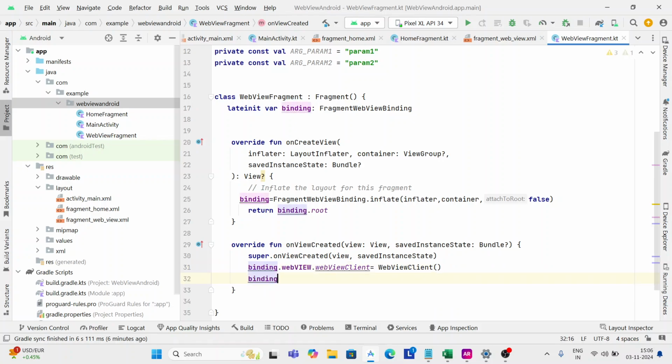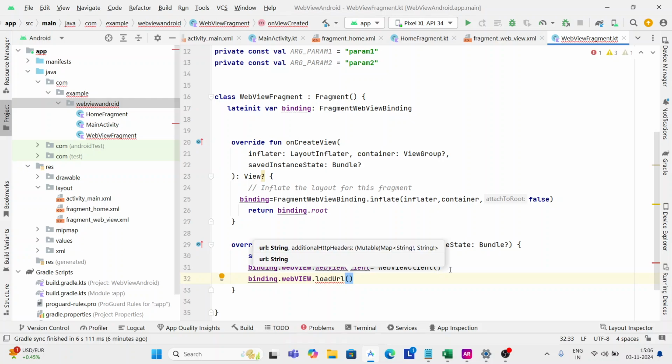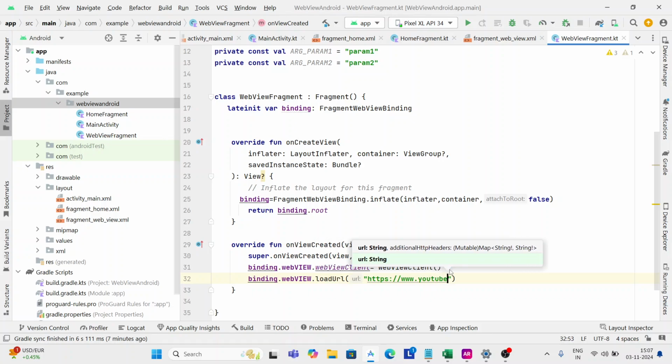Binding dot web view dot load URL, and here I am passing https://www.youtube.com. Okay, any URL you can pass over here.